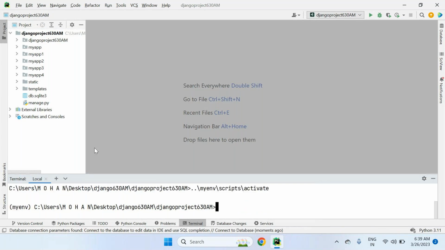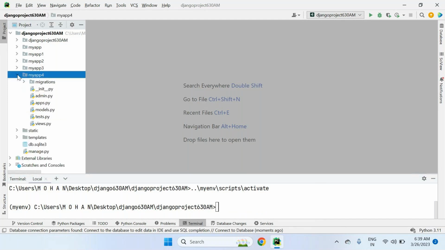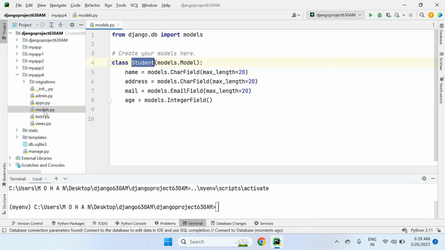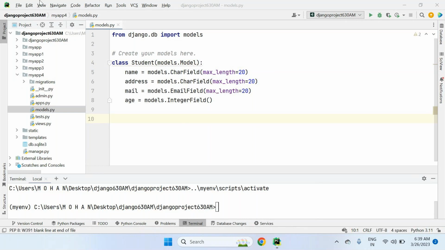Yes, look at this. This is the last application which we created, myapp4. In this myapp4, I just created models. Look at this model. What model? Student model. So we created this model through one table also. That is myapp4_student.